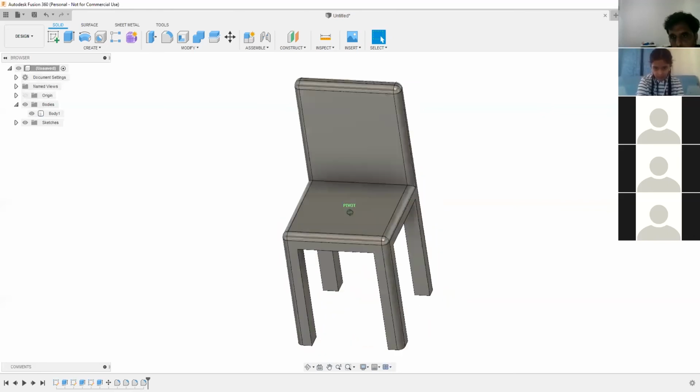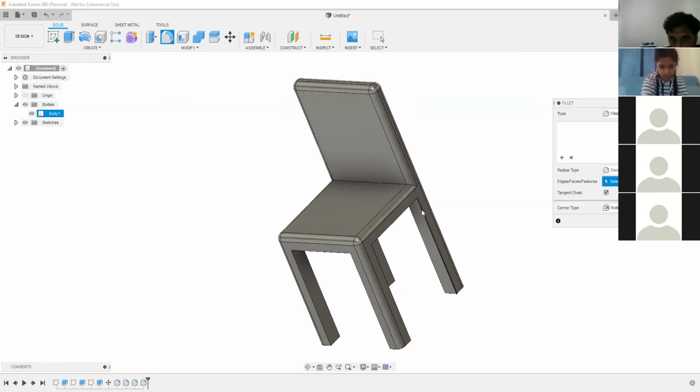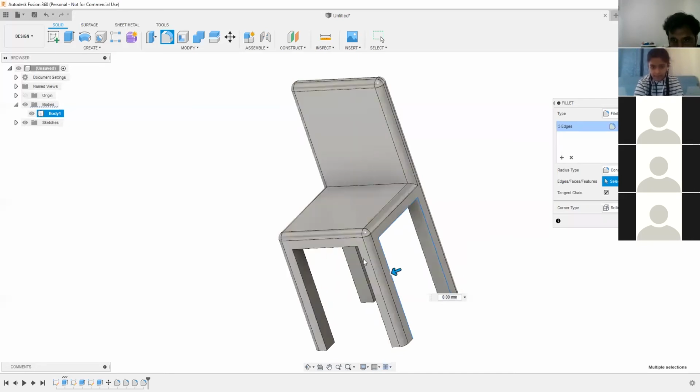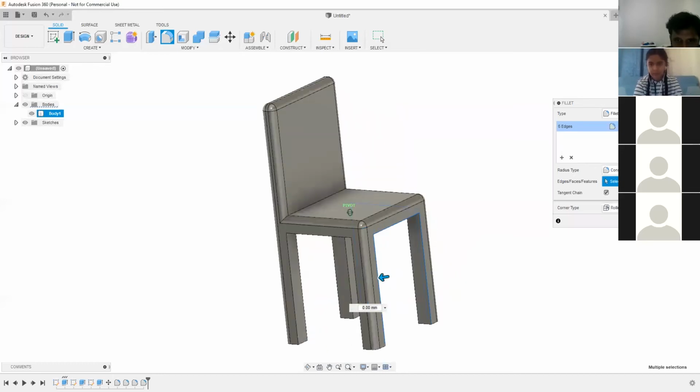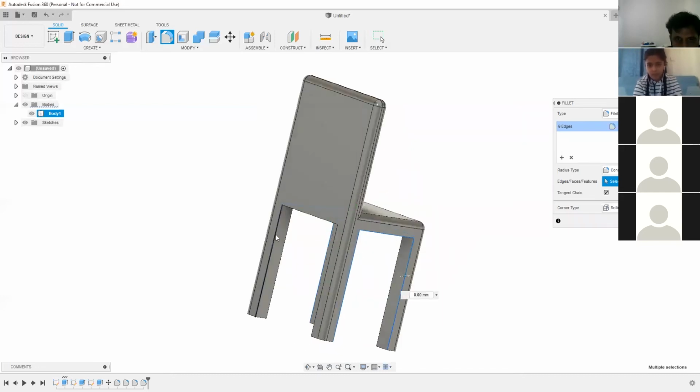Like now the chair looks different, like before it was only a box type. Now we have something which is looking good, has some shape in it. You can select many, it's fine, no problem, but you need to select something which is almost similar. If you select something which is too different, you will not get the result as perfect as it should be.